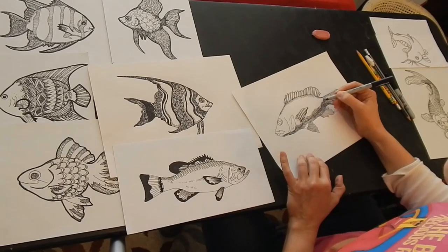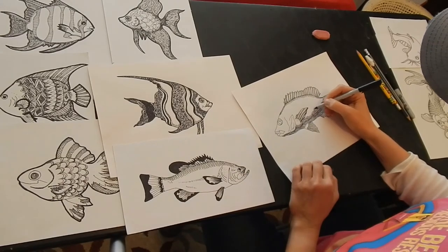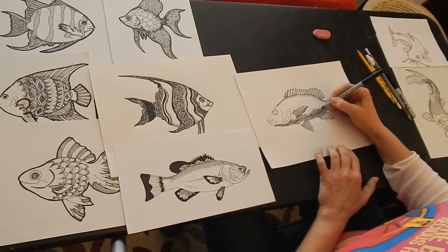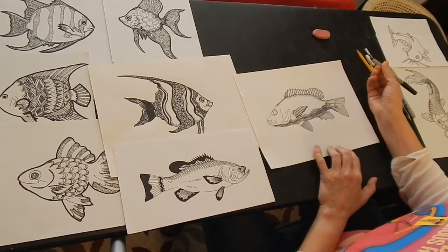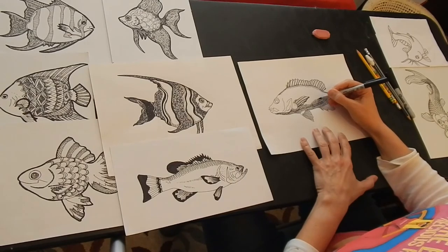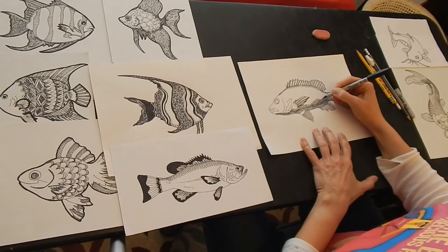You just kind of go with it and see where it takes you. This is just part of getting used to just drawing, because the more you do this the more comfortable you'll become. Once you get enough of your line work on here, you can really get a sense of what direction your fish is going and figure out if you want to have a lot more dark somewhere, or different bits of texture — that's part of the fun, you're figuring it out.